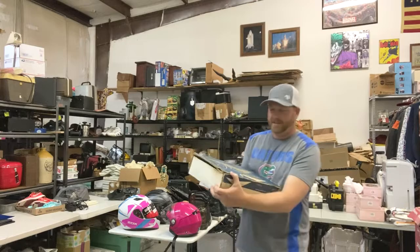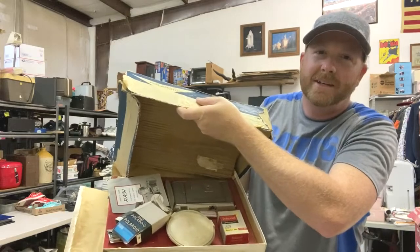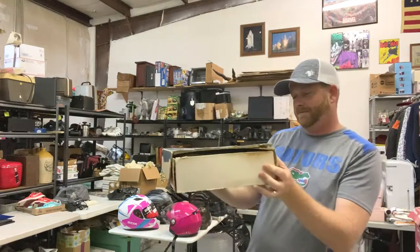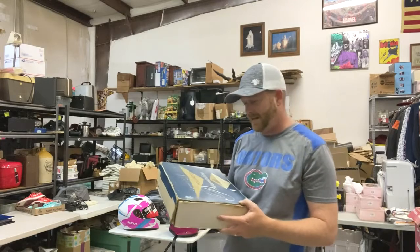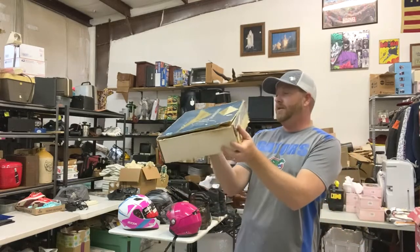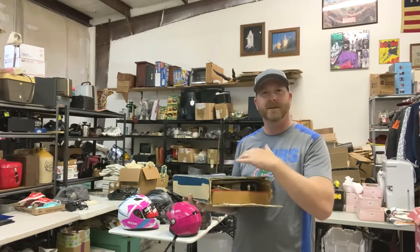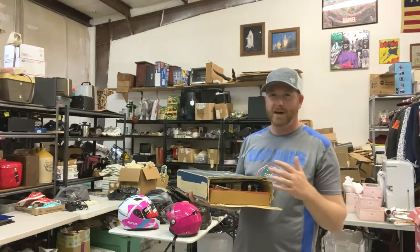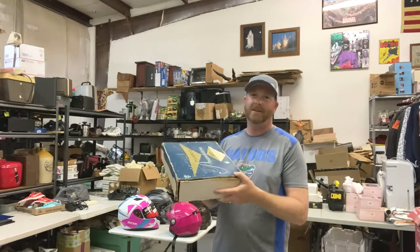We got this Polaroid presentation set. It's just a land camera, a vintage land camera, but I've never seen one in the original box with all the accessories. The box is falling apart, but that's to be expected, because this box is probably 70 years old or something like that. This was probably late 60s, early 70s when this camera came out, maybe even 50s. So I think with the box, I should be able to get like $70 or $80 for it. Depends on the model of the land camera. There are some more desirable ones, so I might be able to get over $100. But most of the sold comps I saw with the box and accessories were in that $70 to $80 range, and I paid $25 for this one.